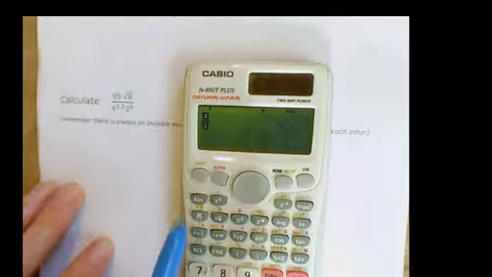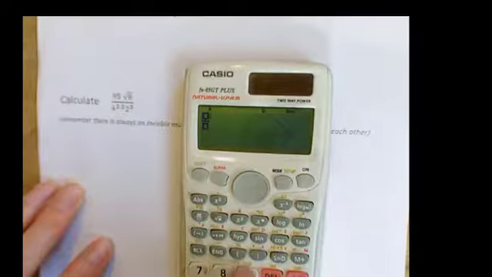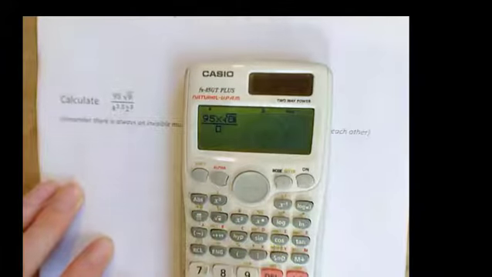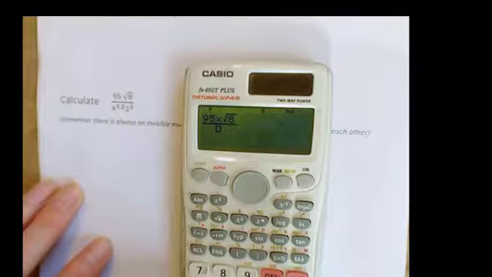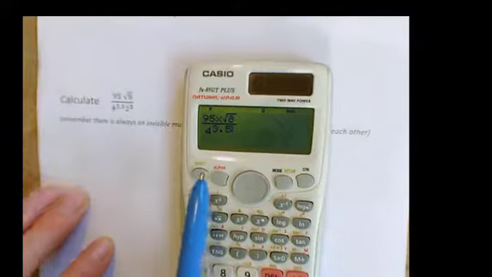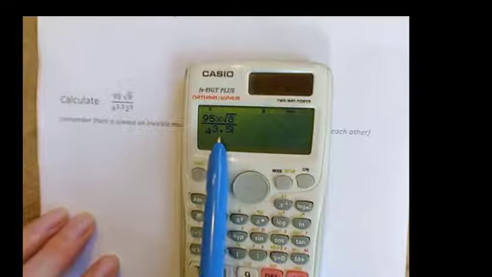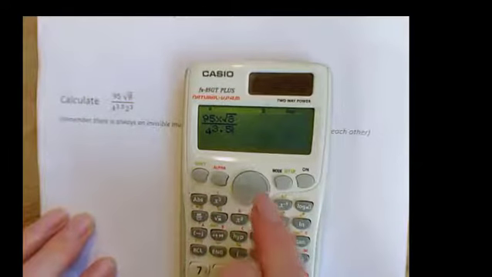So here I'm using this button again. And this time I'm going to put 95 times square root of 8. And I'm going to use the cursor down button again. And this time I need 4 raised to the power of 3.5. Now, this is where a lot of people go wrong, because look, the cursor is expecting me to put more decimal places in my power. So I need to say, no, I've stopped entering the power. And I'm going to use now the right cursor arrow.